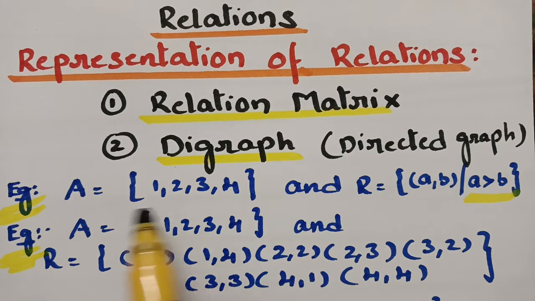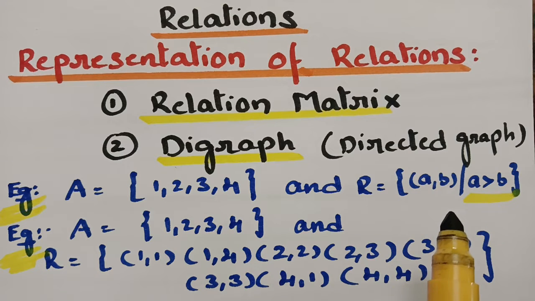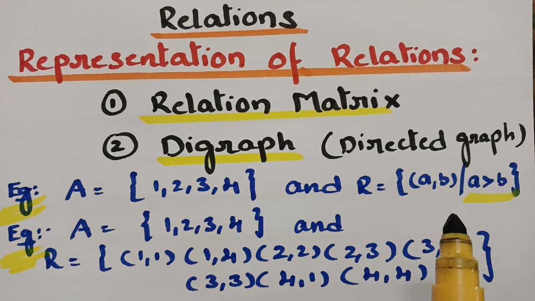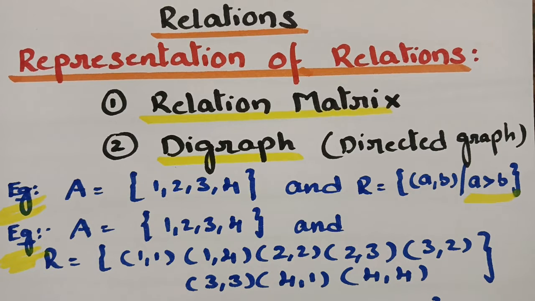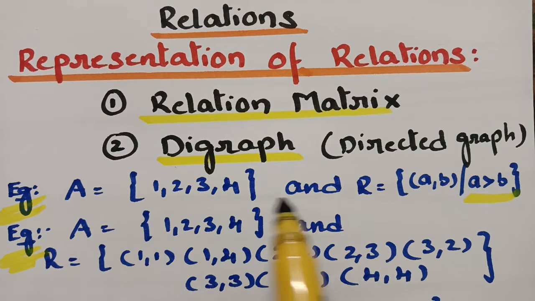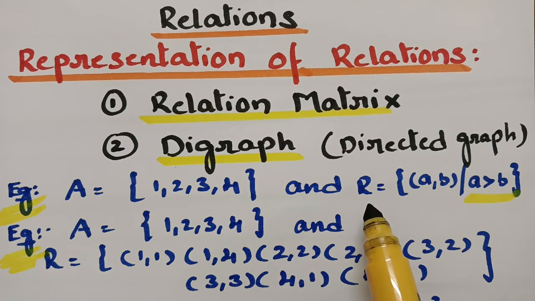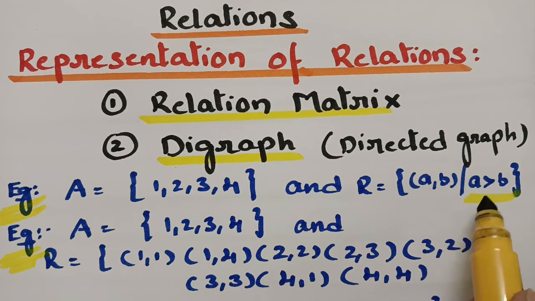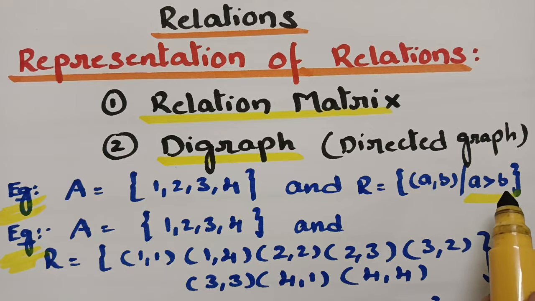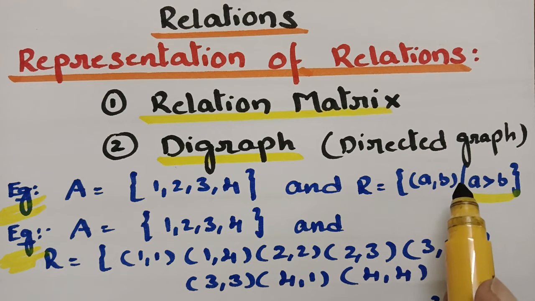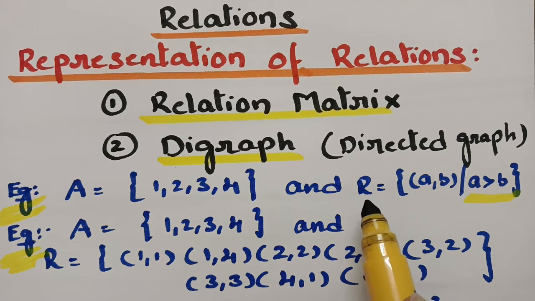The examples are flashing on the screen and these are very, very important. If you watch this video right to the end, you will be getting how to represent as a matrix and how to draw it graphically. The first question here is: A is equal to {1, 2, 3, 4} and the relation is the set of ordered pairs (a, b) such that a is strictly greater than b. So we have to make a relation — the set of all ordered pairs forms a relation.